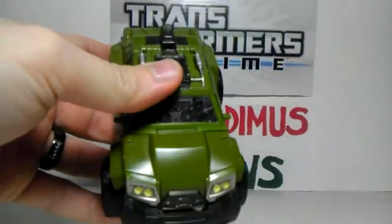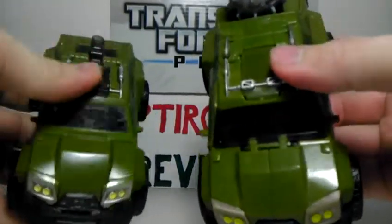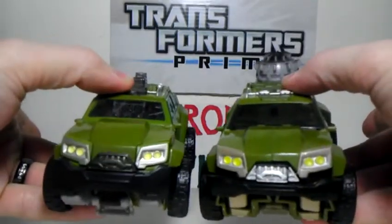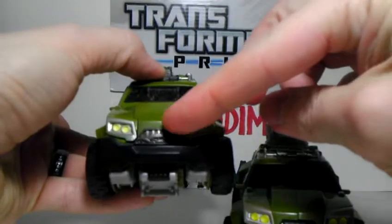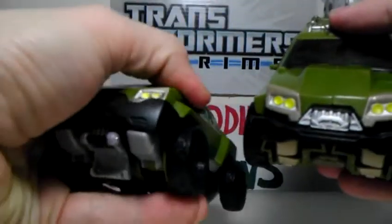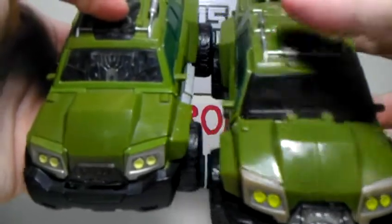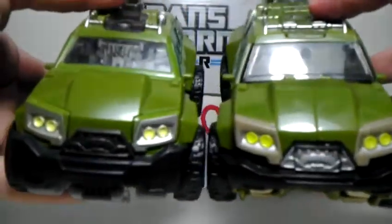Now I'm going to show you a little comparison here. Here is the first edition Voyager Bulkhead. Now, as you can see here, the first edition is bigger than the RID. See, the front end looks a little bigger there. That's where this one has kind of silver paint around the headlights. This one looks like a gold or maybe a copper color. And this one has a darker window, but I'm not really sure. It looks darker to me than it does on this one. Of course, like I said, you can see the size. This one has a bigger windshield.